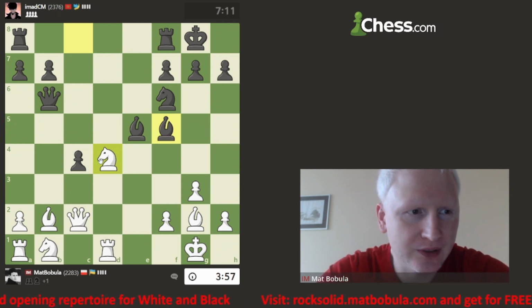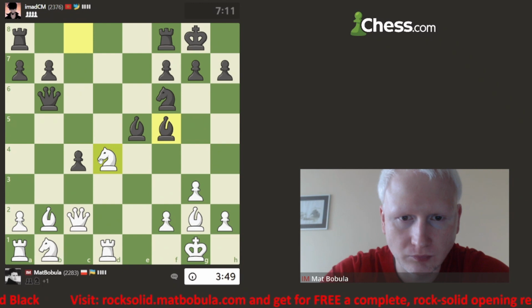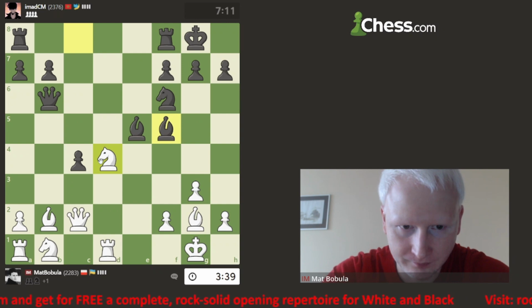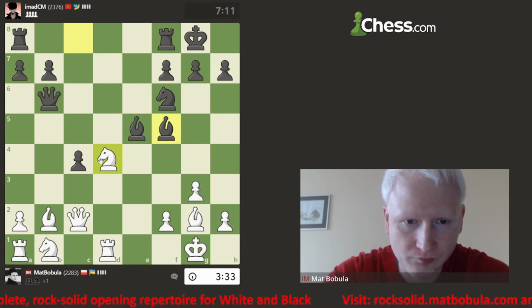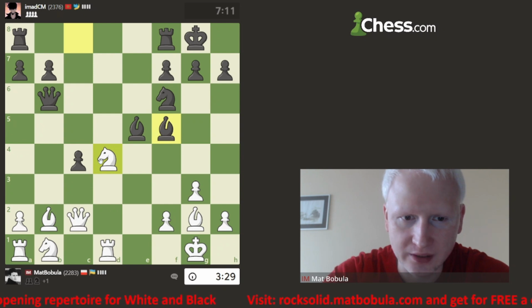I mean, I have got a feeling that knight takes f5 should be fine. But okay, knight takes f5, bishop, sorry, queen takes f5. Queen takes b2, queen takes e5, queen takes a1. Bishop takes b7 maybe. Or maybe I can somehow trap that queen.